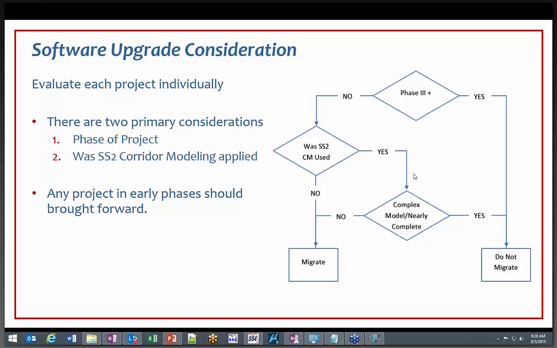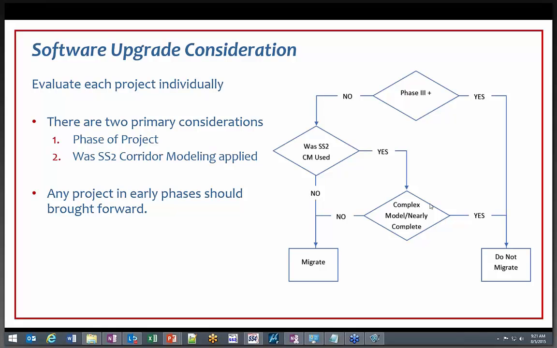Okay, so what if you did use corridor modeling? Well, then you're going to have to just look at the project, and this is really something you're going to have to do on a project-by-project basis. What's the complexity of the model? Is it nearly complete? Do you have, say, a ton of point controls?